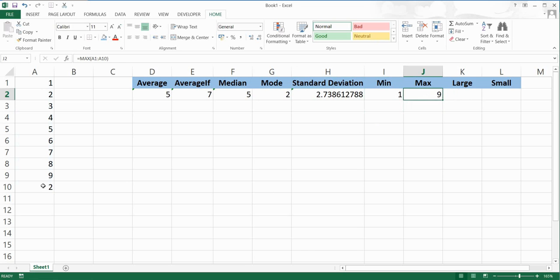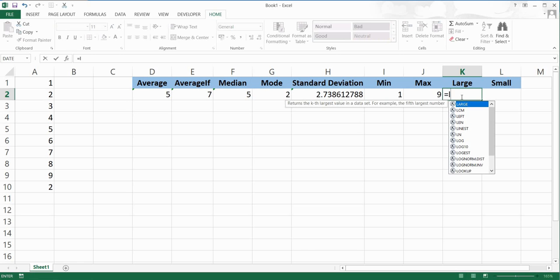Now for the large. Now let's say large will take 2 arguments. One is this range of cells, and the second is the position, or whatever we can say, the second largest, first largest, or third largest. So that kind of function will be used, and that is large.